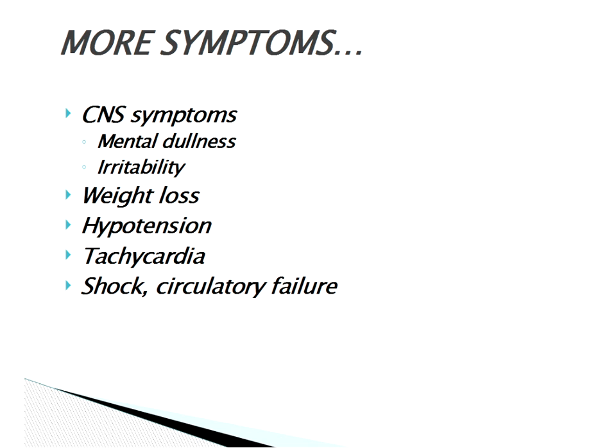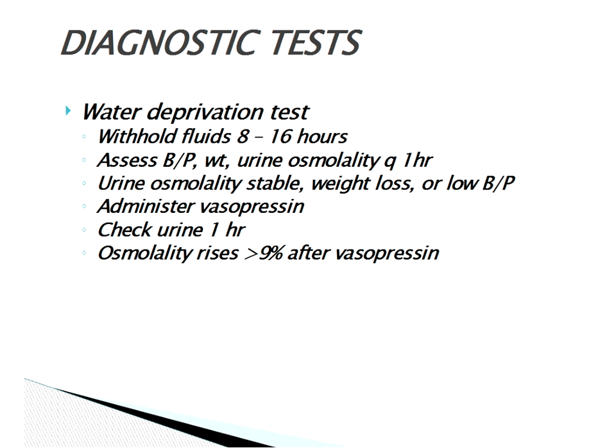Other symptoms: the central nervous system is affected. They can be mentally dull in appearance, lethargic, irritable, with weight loss, hypotension because of loss of fluid, and tachycardia because the heart's responding to try to restore volume. They can get to the point where they have overt shock due to the loss of fluid and circulatory failure.